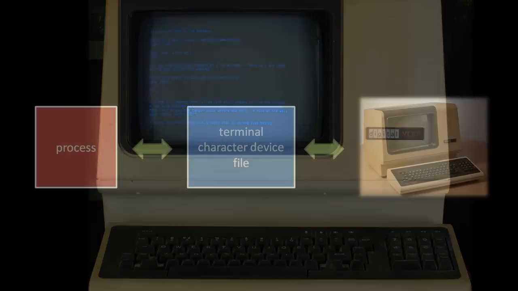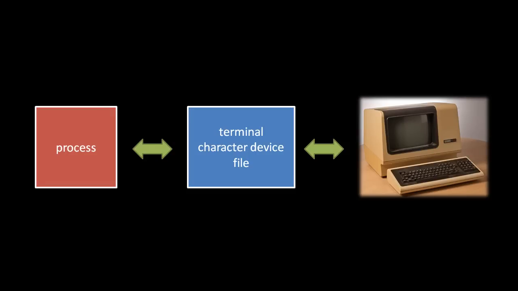In Unix systems, a process may communicate with a terminal through a file representing that terminal, a terminal character device file. When a process writes to a terminal character device file, that's putting data in the output buffer of the device file, which then is going to get sent out by the operating system to the terminal device associated with that character device file. Conversely, when the user at the keyboard types something, that data gets sent from the terminal to the computer, and then the operating system will take that data and put it in the input buffer of the associated character device file. And then the process may read from the character device file to get that data.